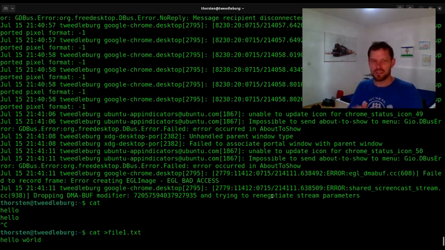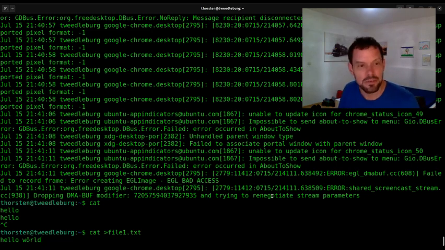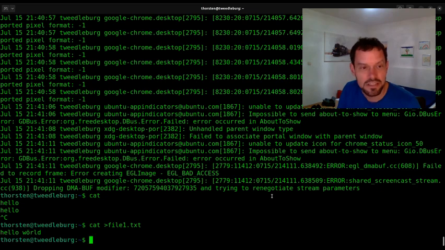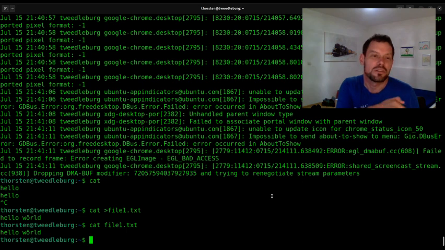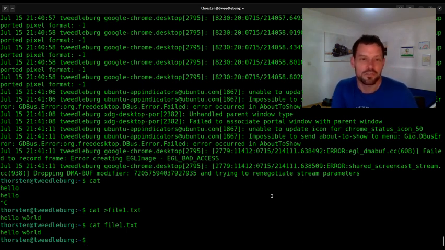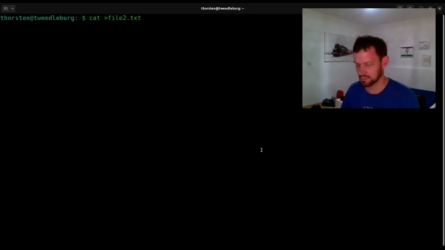So we'll see about this later. So I type enter, I type Control D. Control D means end of file. And now I type cat file. And it just works like type under DOS. So it just outputs what's in the file, because of course you can also redirect the input. So this way it outputs what the content of file is as input onto the console, which is the output.